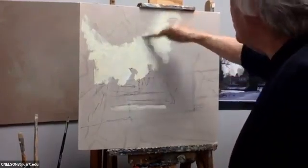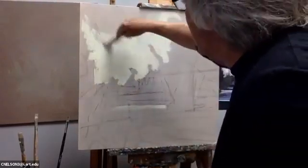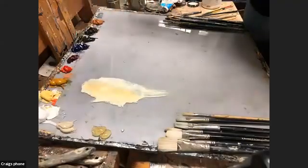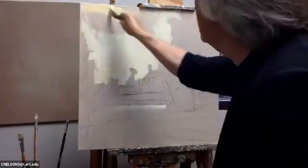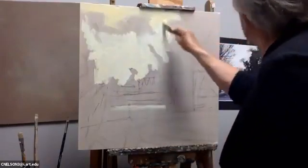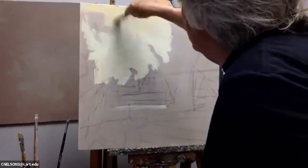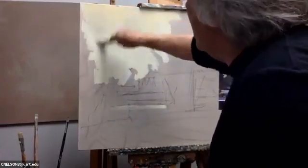Now what I'm going to want to do is have the sky. Let's get a color in there real quick. This has a little more yellow in it. Watch. I just don't like to end up with the same color everywhere. So you're wondering why I did that? That's the reason. I have to go off to the right side.